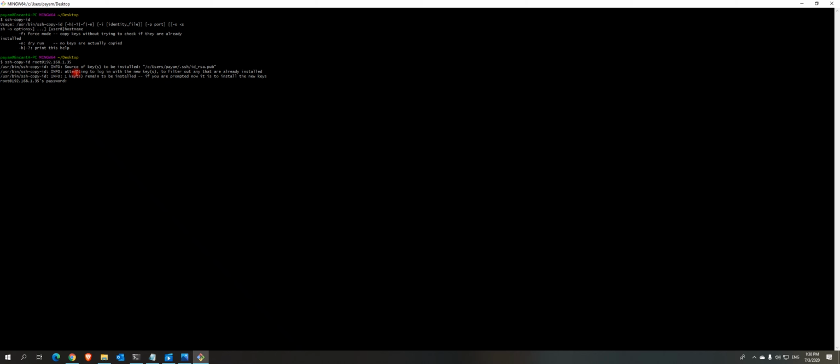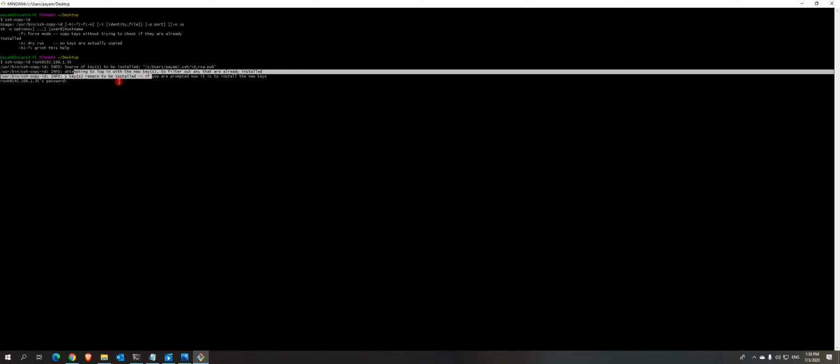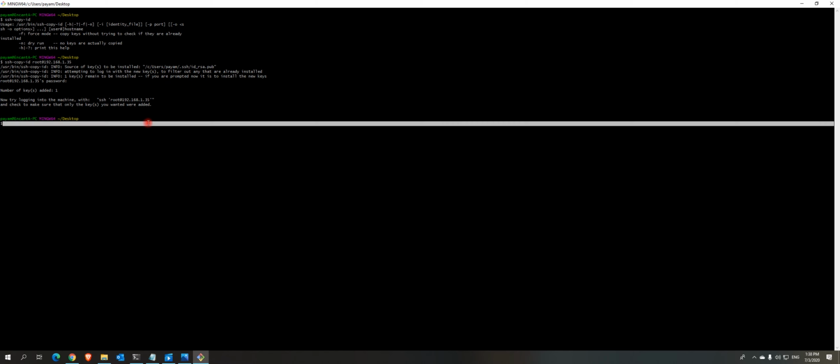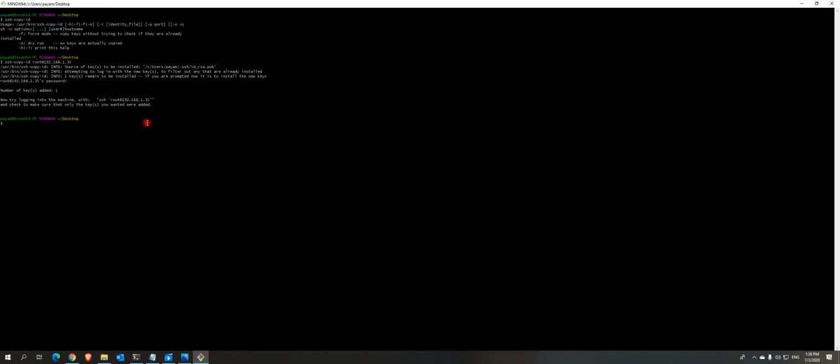Copy from this, attempting to log in with new keys, already installed, remain installed, password, and I use my password, key added to my server, and yes, I connect.